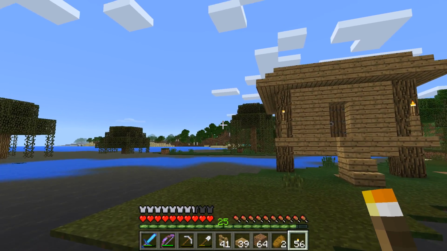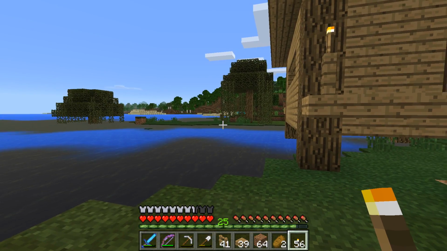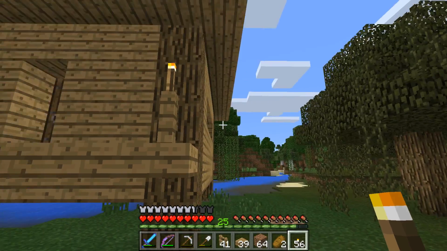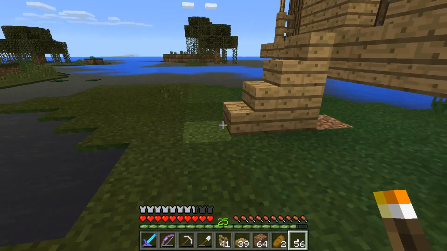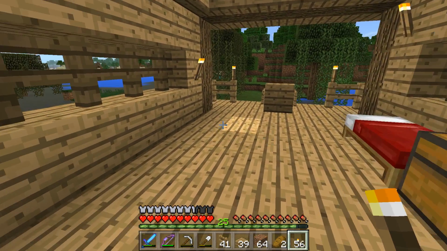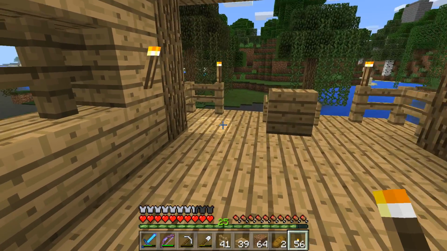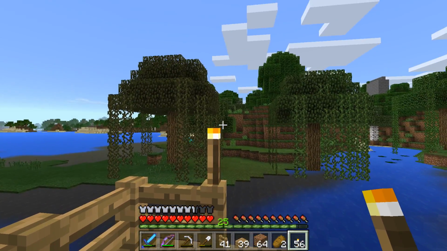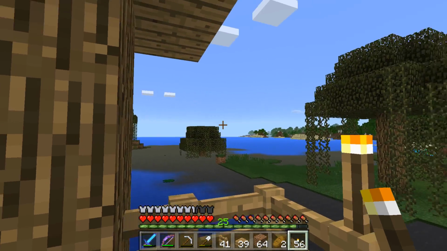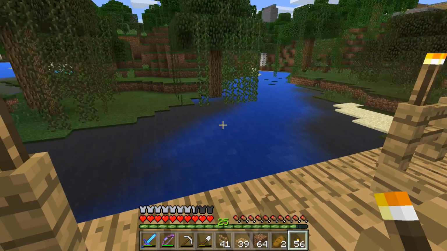Okay, so I got the scaffolding torn down, and prettied up the outside a little bit. I know it's not the best looking fishing hut. It does the trick for what we need it to do, just a safe place to come so that we can fish without worrying about a creeper or anything else. Now, a skeleton could shoot you from over there, a spider could come up the side, but for the most part, the creepers are the big thing that you have to worry about the most.